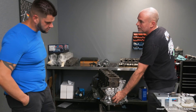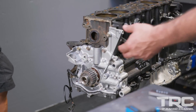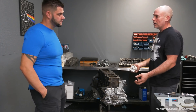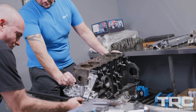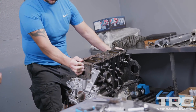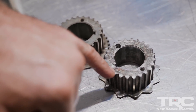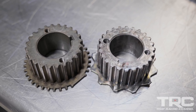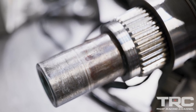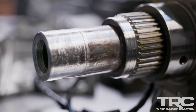Right now the damper doesn't want to come off because there's metal that stood up around the crank. If the engine has a quality damper and hasn't been detonated a lot, it'll generally slide right off. But this one's sticky. This damage will be present on the crank also. If you look at the face of that pulley compared to a new one, you see all these marks, all this vibration — something special happened here. It looks like dents and dings; it's from the parts chattering against each other.